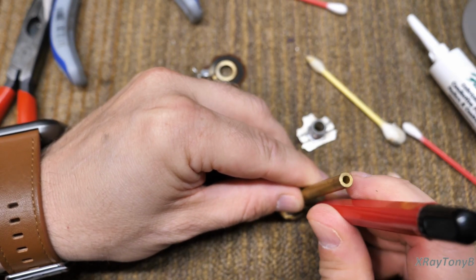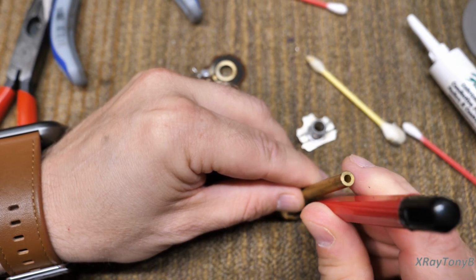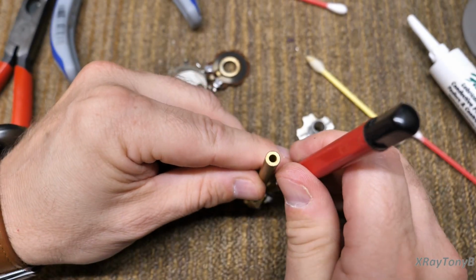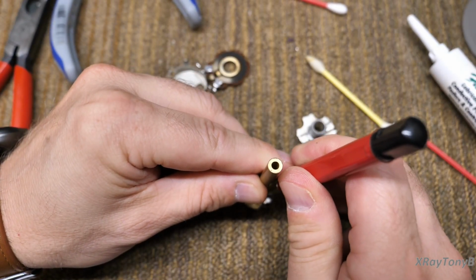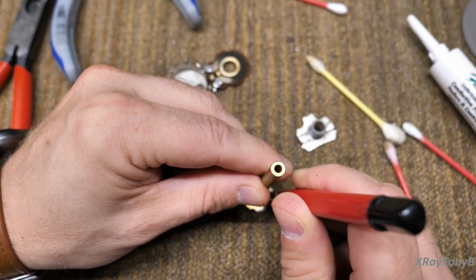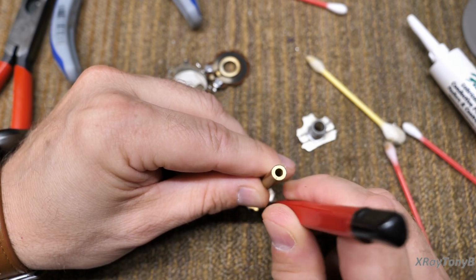And you can, like I said, order these online. They're pretty easy to... Very good. Once that's done, we do the other side. And this is the part that comes in contact with the ring, the inner ring. And we want to clean that off just the same.